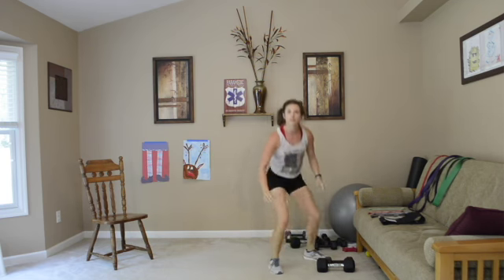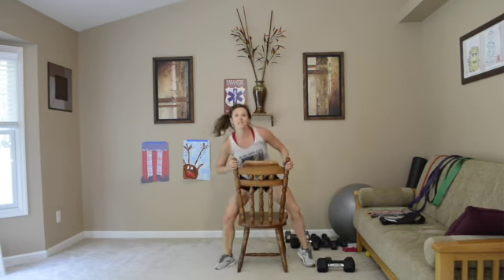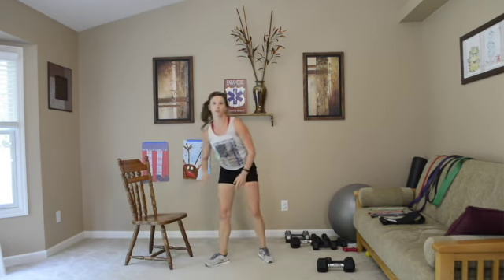Grab that chair — if you don't have a chair, it's okay, you can be right here pushing. Just make sure you're really engaging those chest muscles. I'm going to sit on it backwards and push. While I'm here pushing, make sure to check out the rest of the Back to the Basics series — we've done triceps, quads, and shoulders, and now chest. Just five minutes of your day. Strength training is so important. Back to the Basics is about learning how to start your workouts. And that was five minutes — we are done!